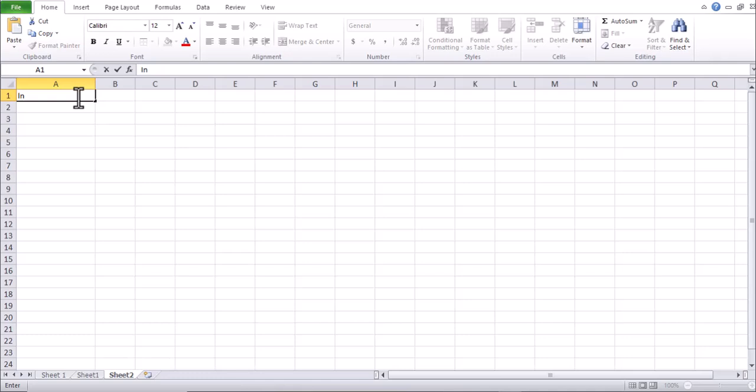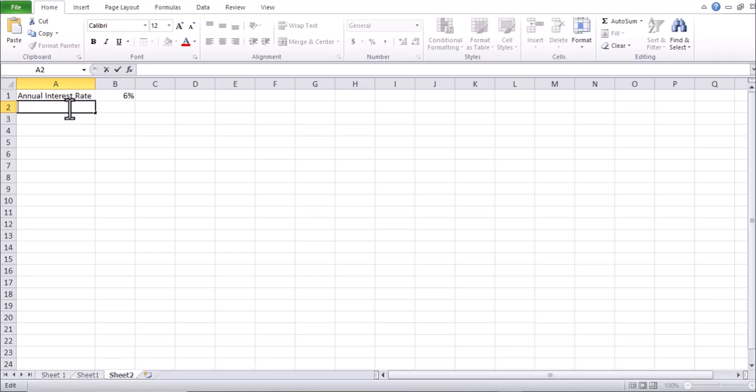Now we're going to say annual interest rate. In this video, we're just going to use random numbers, nothing that we're sure about. It depends on the rate on the market. So suppose that your interest rate for this loan is going to be 6%. This is the annual interest rate.